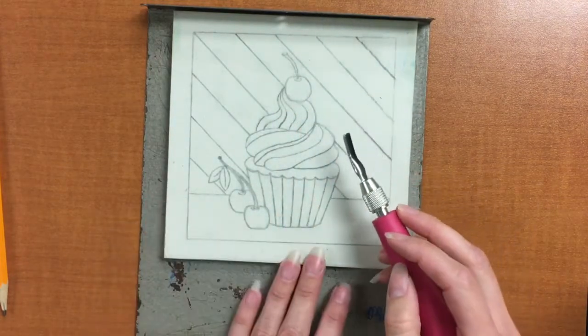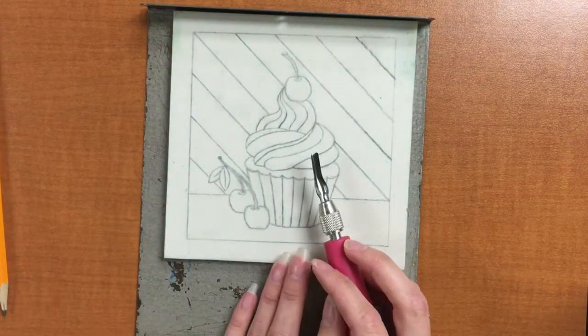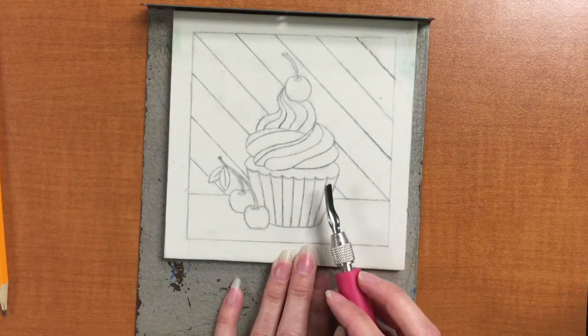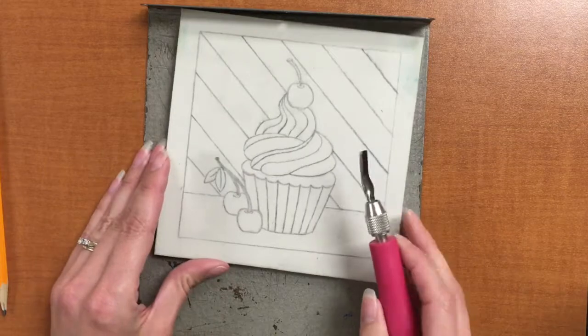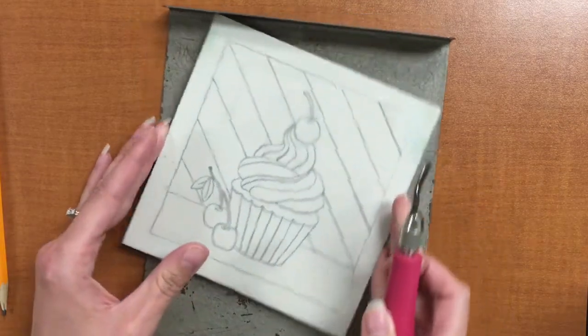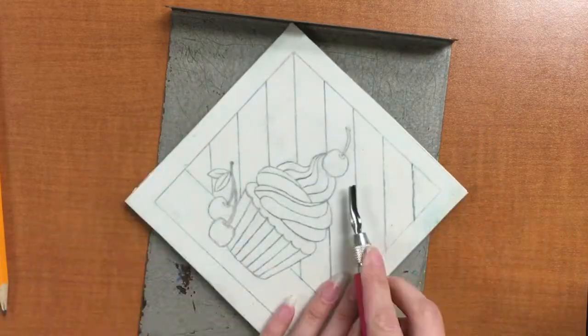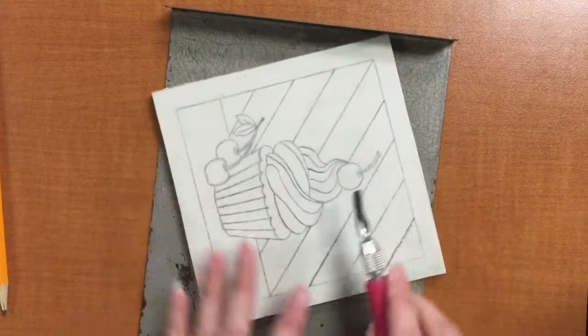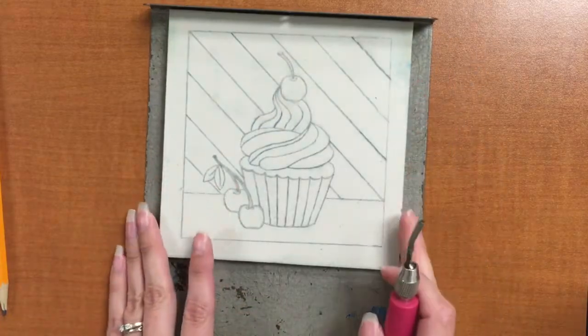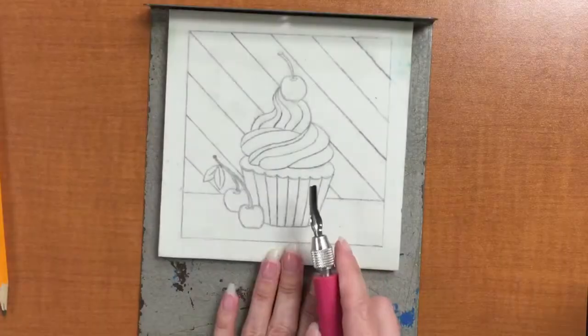And if you do slip, what's going to happen is it's going to hit your bench hook, and your bench hook's not going to bleed. Now, let's say you get to a point where you are trying to carve out a curved spot on your design and you can no longer carve away from yourself. What you want to do is actually rotate your block so that way you are still always carving away from yourself. Again, don't stab your neighbor. They're not going to like it.